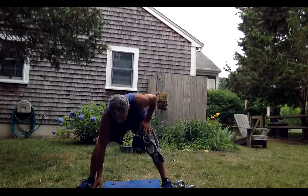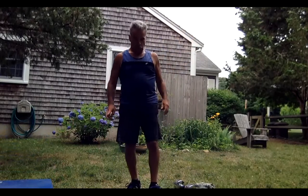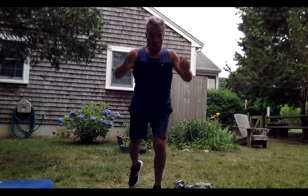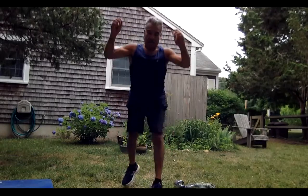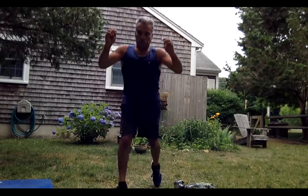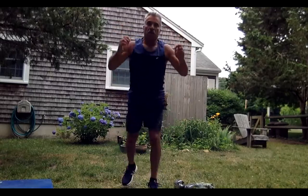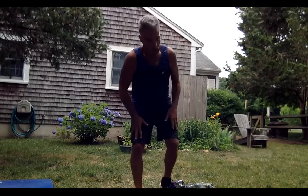Lunge jumps. Switching feet in the air, so we have 30. Right, left is 2, so 30 lunge jumps. Use your arms. Stay tall. 30.